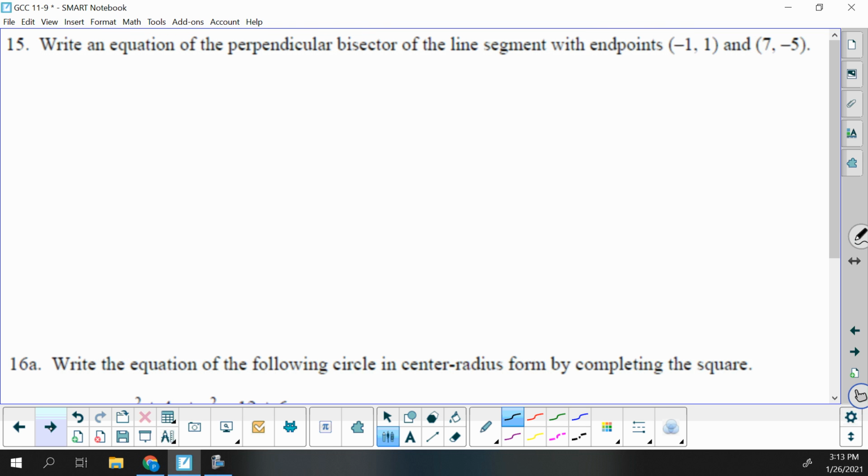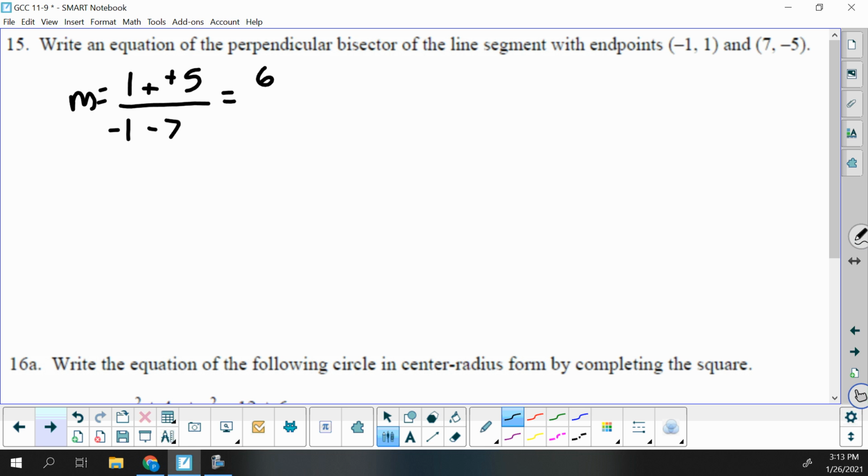Next one we've seen several times in this unit, our perpendicular bisector. Perpendicular bisector needs the perpendicular slope and through the midpoint. So first let's do our slope. We'll pick a y value to start with. I'm going to pick 1 minus the other y value. So negative 5 over our x value that went with 1, which was negative 1, minus our x value of 7. Minus a minus is going to give us a plus.